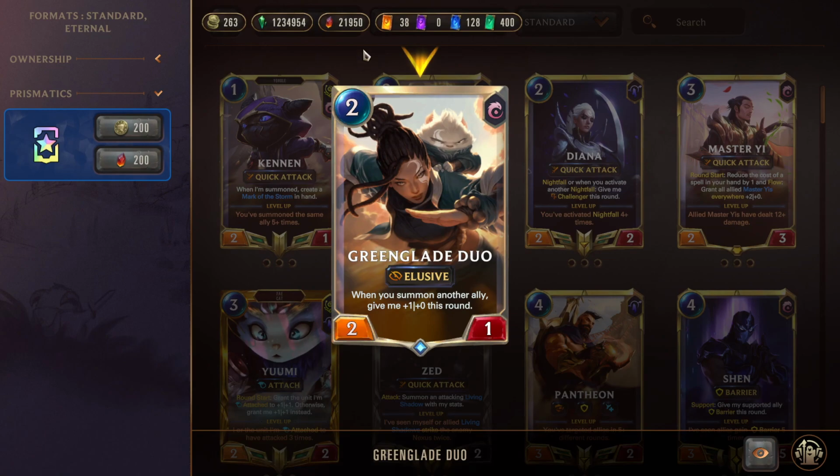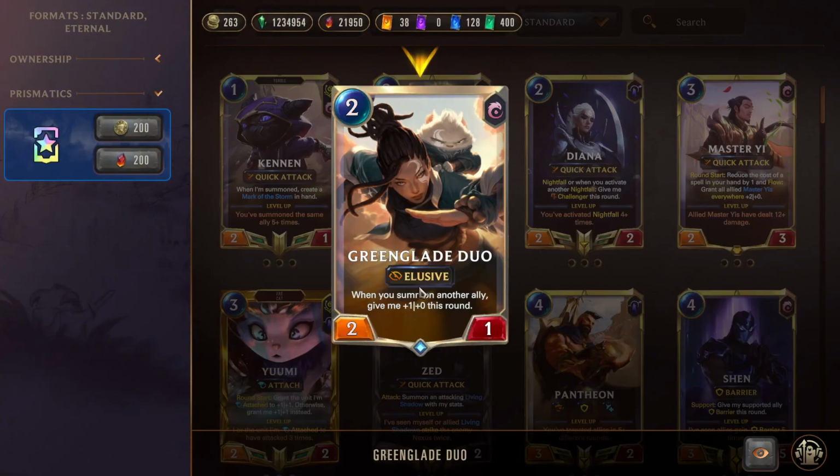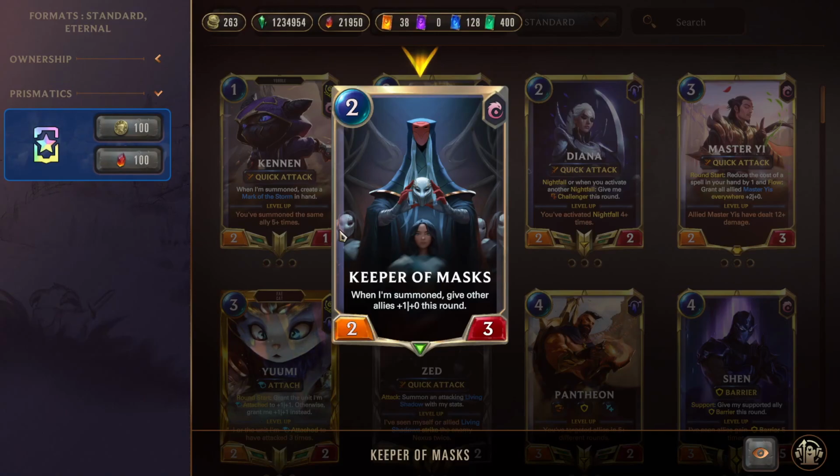Next we have Greenglade Duo, 2 mana 2/1 Elusive. When you summon another ally, give me +1/+0 this round. Elusive is super nice, so it's going to be harder to block her. And if you set up multiple Greenglade Duos and also a Sparring Student and then just drop your hand, you're going to be pushing a lot of damage. So Greenglade Duo is one of the cornerstones of the deck and one of the units that we want to protect at all costs.